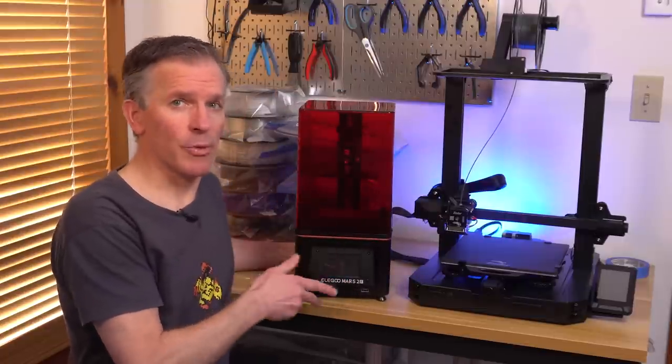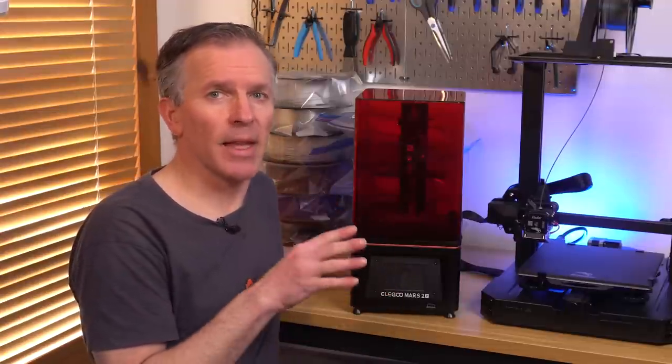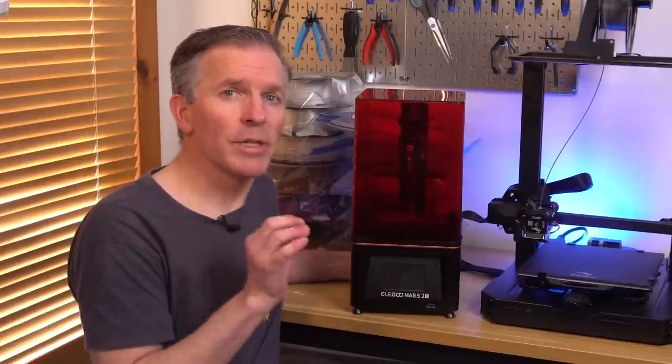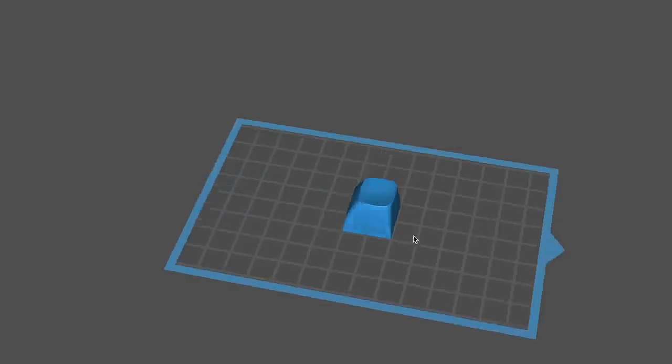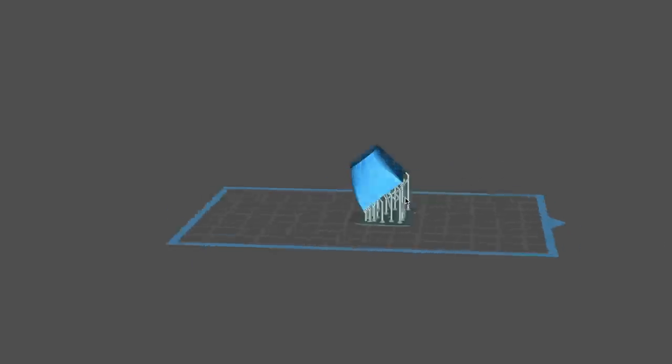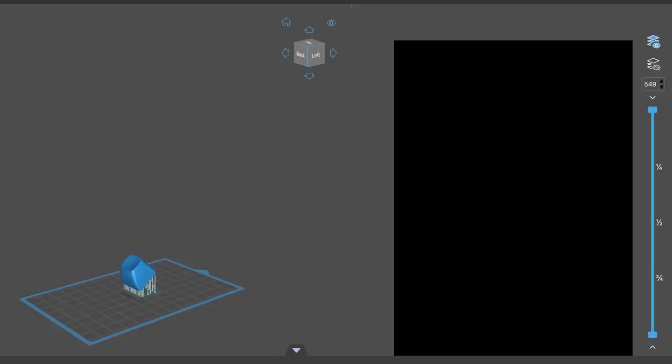Filament printing isn't the only game in town when it comes to 3D printing. Another major technology is called Resin Printing. This is the Mars 2 3D resin printer, sent to me by Elegoo, free of charge. Again, no strings attached. The reason I'm trying this now is because resin printing works very differently than filament printing, and it has its own set of advantages and disadvantages. But one of the advantages is that it can print things with much more detail than a filament printer. So this might be the perfect solution to print a perfect replacement key. In order to prepare this piece, I'm going to use a different slicer. This one came with a printer, but it is specially designed for resin printers. This is especially important when it comes to generating supports, which are completely different than the filament ones. Also, to make it easier to remove the piece from the plate, I'm going to print it at an angle. Yes, I know, this is almost exactly the opposite of what you want with filament printers. So this just goes to show that you need to learn the quirks of each printer and each technology that you're using.